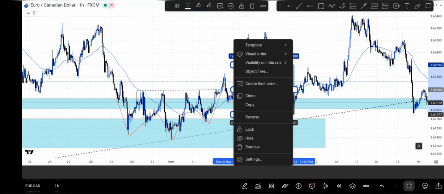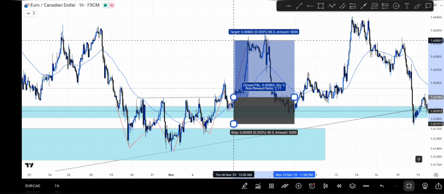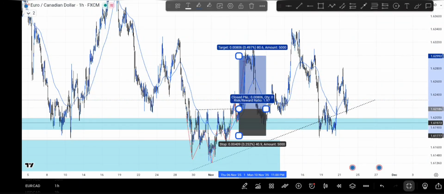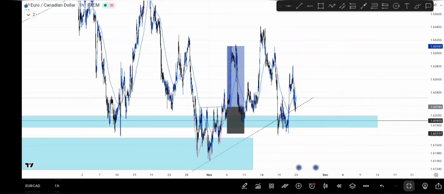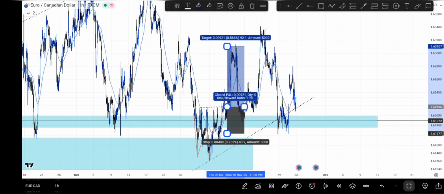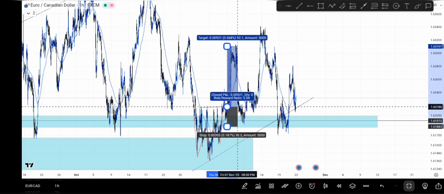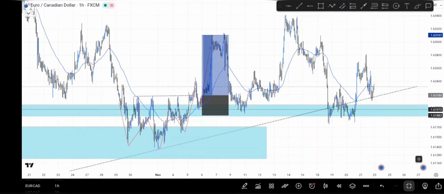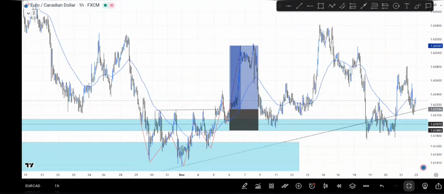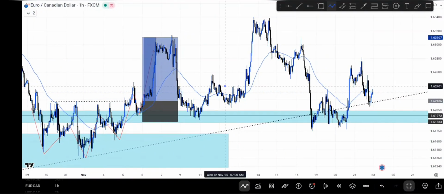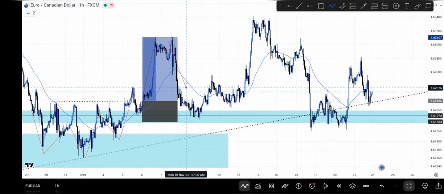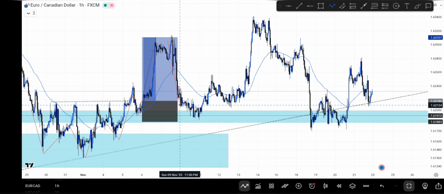I think it's around that point I took my trade, around this area. Then my stop loss was somewhere around there. And if you watch very well, there was a retest back into that same level, and there was a correction.